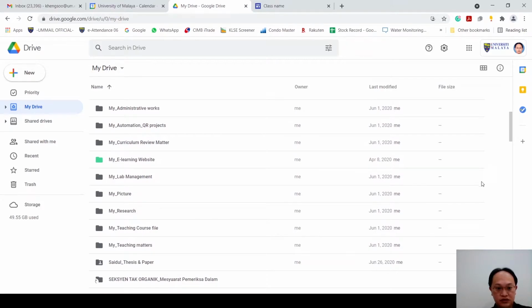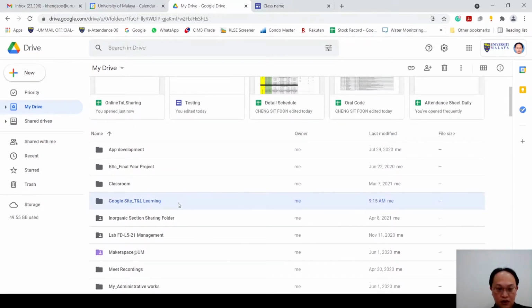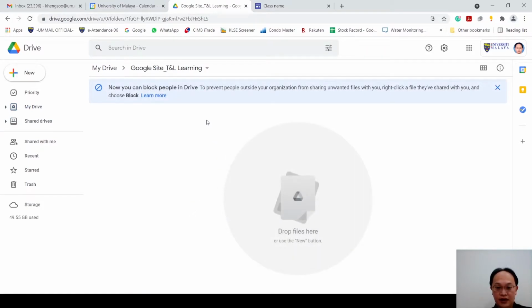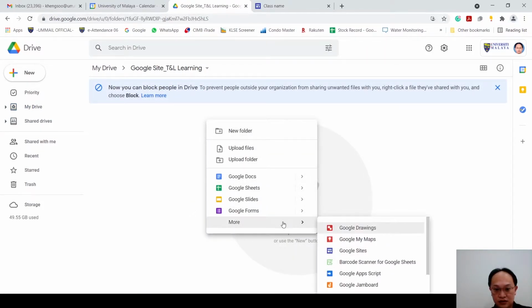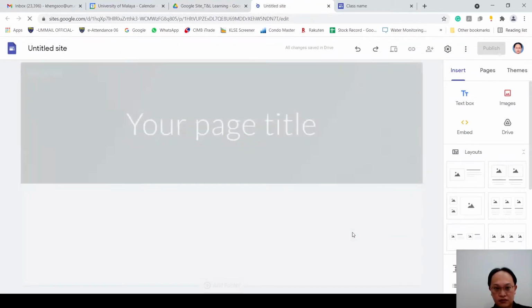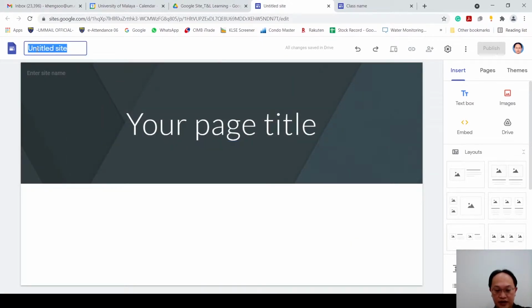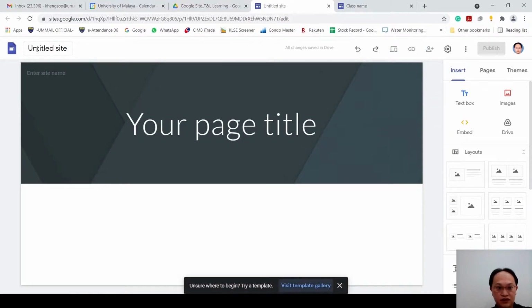Or else you can directly go to the folder, and then you right click, you go to more, you will see this Google Sites. So if I create the Google site here, I have to rename it first so that it can appear in the folder with the specific file name.